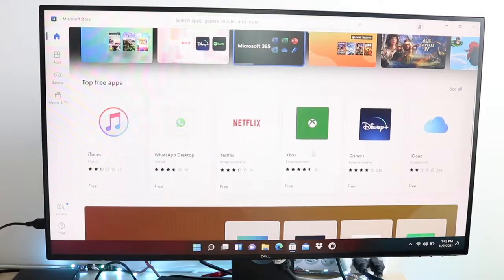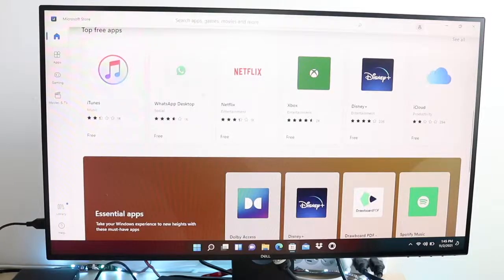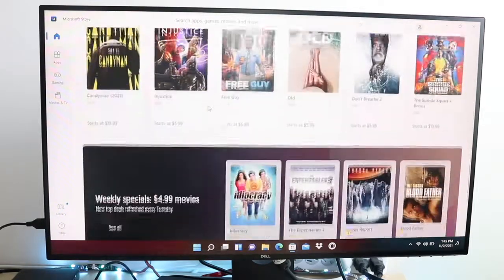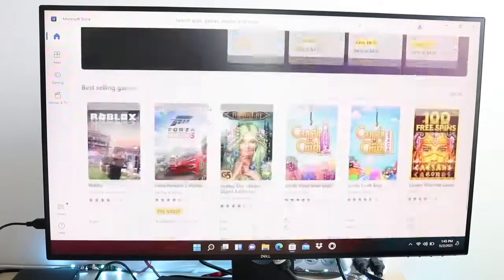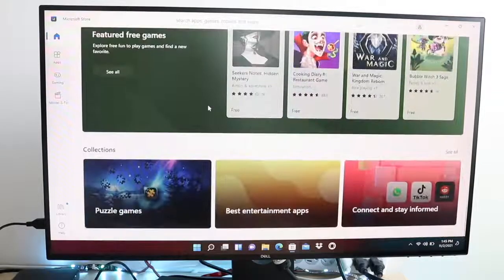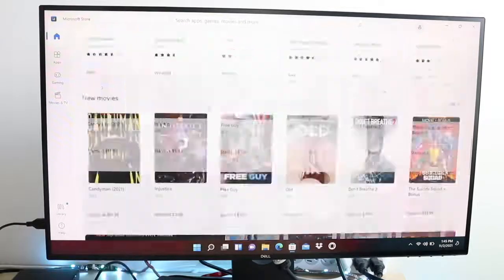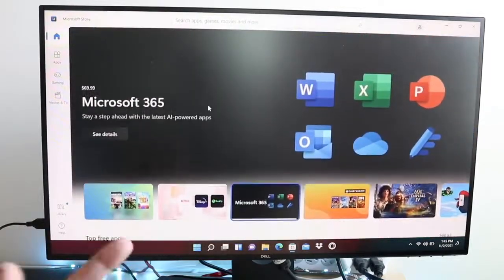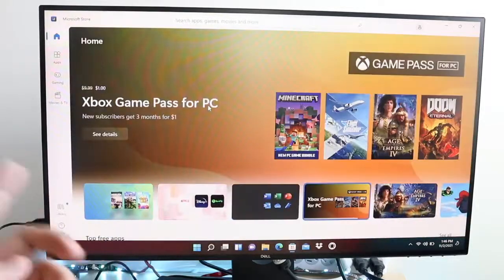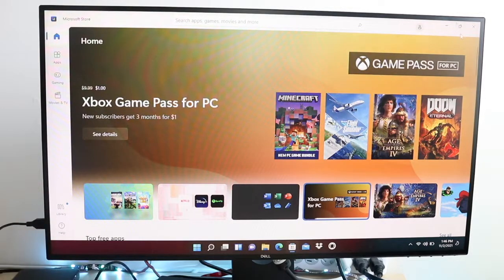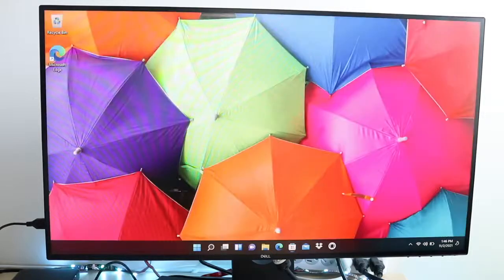The Xbox app is an amazing application that I love. WhatsApp desktop, so many different things. And I'd recommend you to actually go through here and look through all these different things that we have available. Because chances are, if you have an application that you want to download, it may be here. You can still install and download .exe files. But this is a great thing that I always recommend people to get familiar with, because it's where a lot of your applications are stored. So let's go and click this X button and exit out of here.